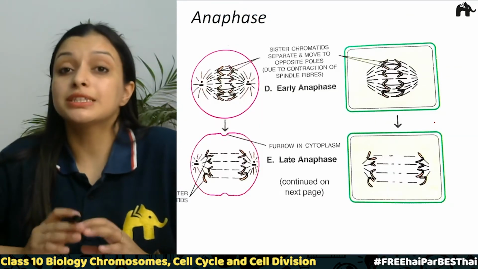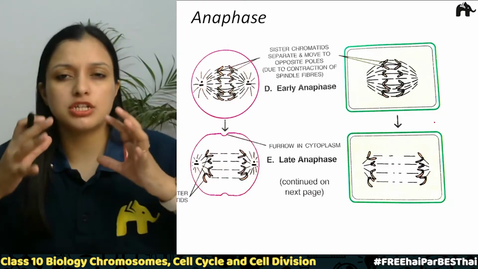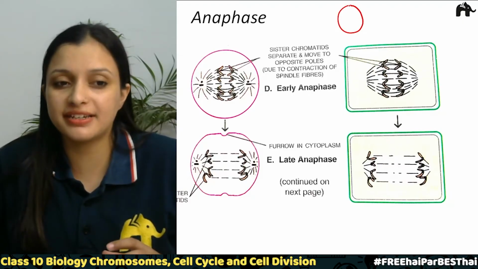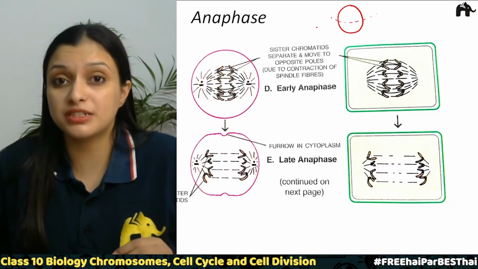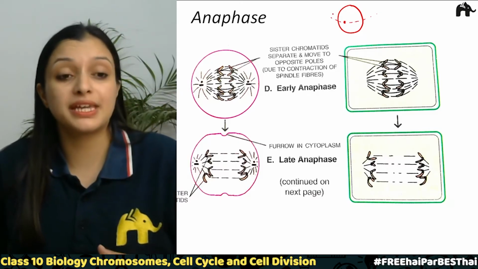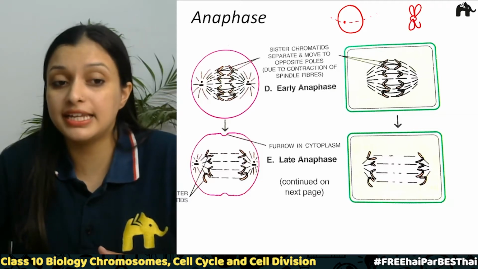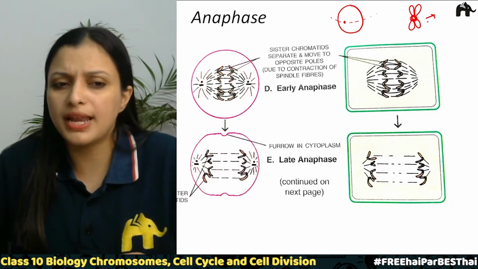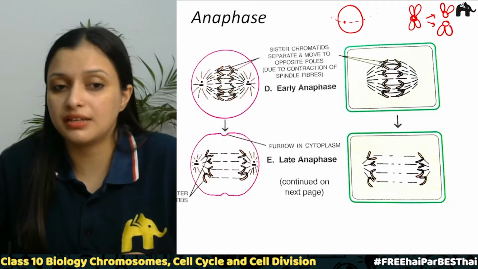Now coming on to the third phase, that is called anaphase. So what happens in the anaphase? Just recall the metaphase. All the chromosomes were lying at the equator, right? So all the chromosomes were here, attached to the spindle fibers with their centromere. This is where the next phase begins, when the centromere in the chromosomes starts dividing, right? Now what will happen when the centromere divides? It will split the sister chromatids like this.